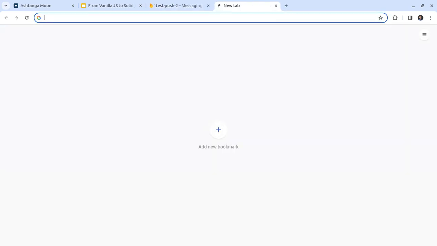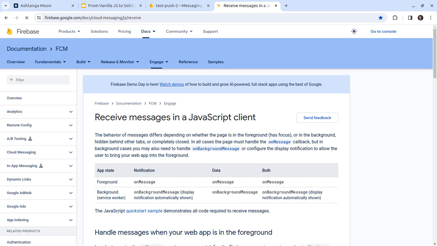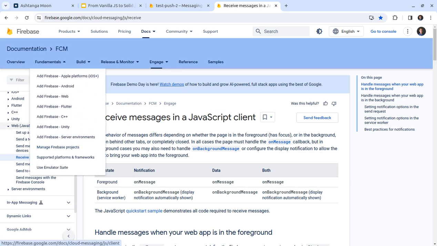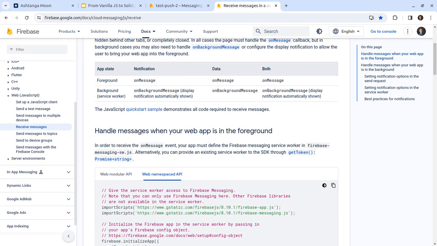I'm going to open the Firebase Cloud Messaging configuration. I have this particular page in history, but you can find it in the documentation: FCM, Firebase Cloud Messaging, and the section is Web and receiving messages. This section is what we need.